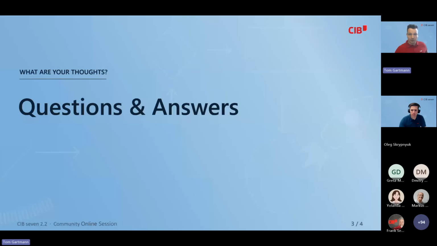So I would like to start with the first one with 8 upvotes from Daniel Kellenberger about the web modeler. Is there any plan or way to have the modeler run standalone, not as a desktop application but as a web application, without the need to deploy the whole CIB7 engine? The idea is to work as a team on BPMNs. So Oleg, are you ready to take the first one?